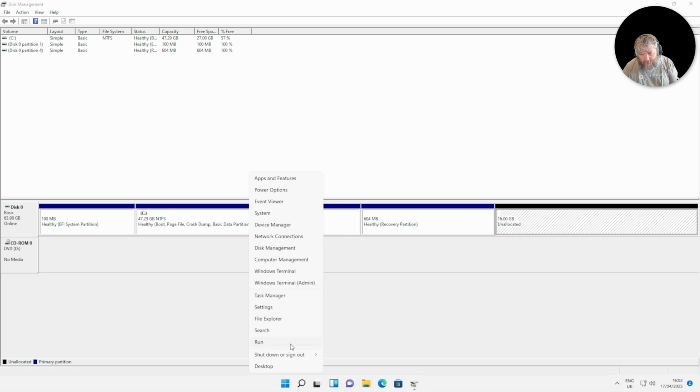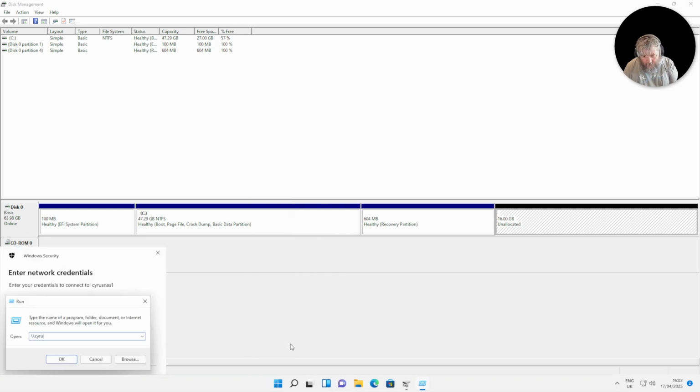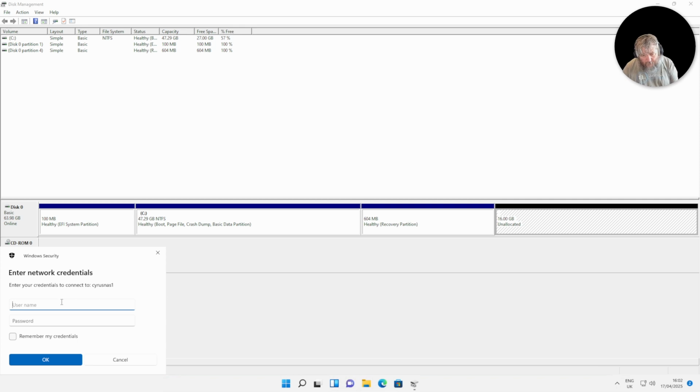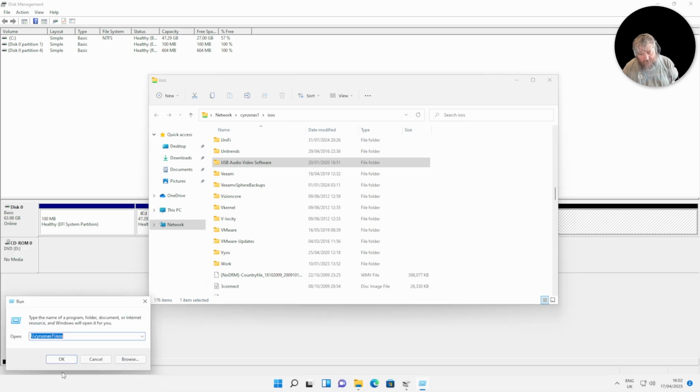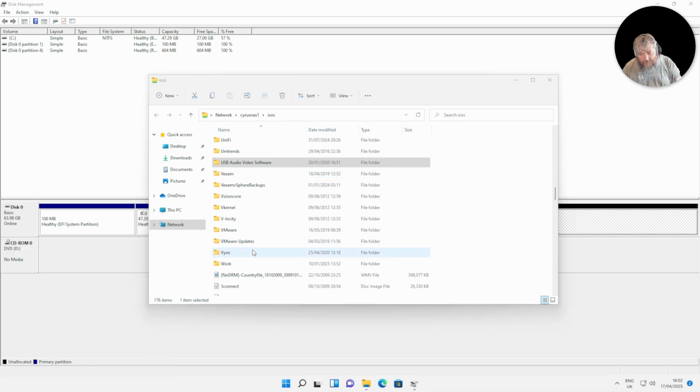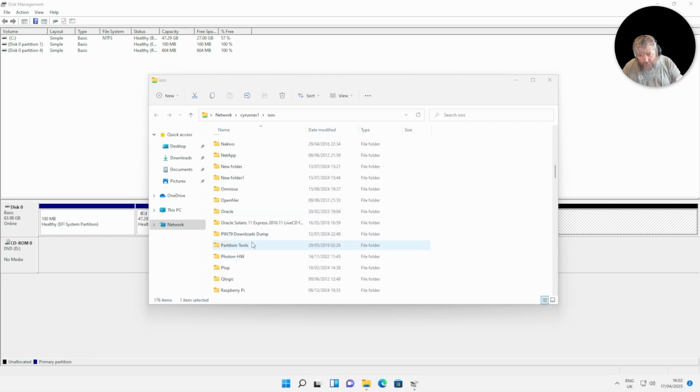Let's just try and run that again. Okay, username and password, and we'll install these tools. There we go. So I did actually get it right. Okay, I've copied these and created a folder called Partition Tools.